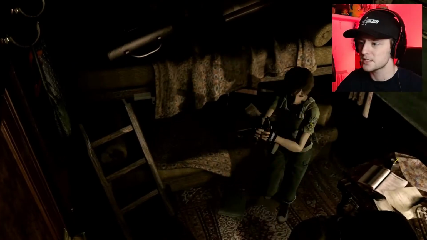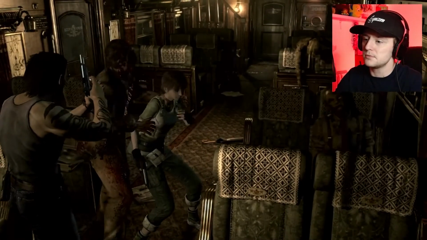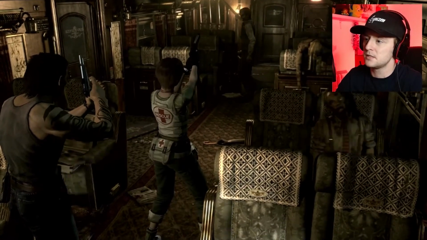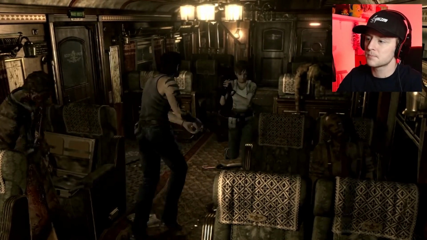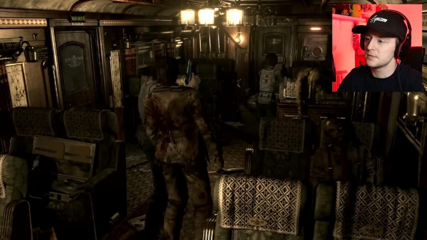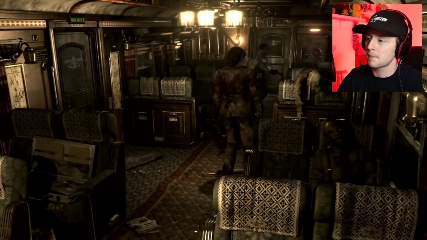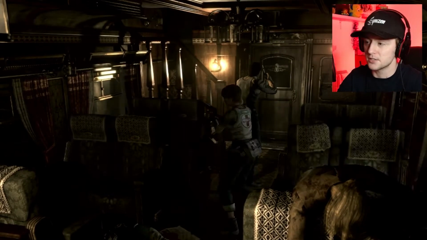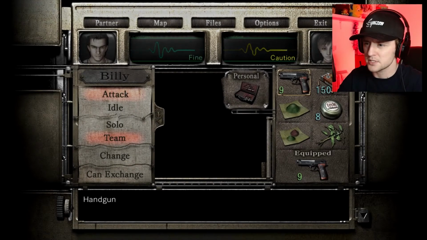So we left ourselves off in this save room. Now I believe if we go... Whoa, no, no, no. Oh, shit. Okay. Oh, shit. If I change to Billy... Oh, shit. Oh god, okay. I think I need to... Yeah, they are set to attack. It's odd. I was gonna say, why isn't he shooting? Maybe he's got no ammo.